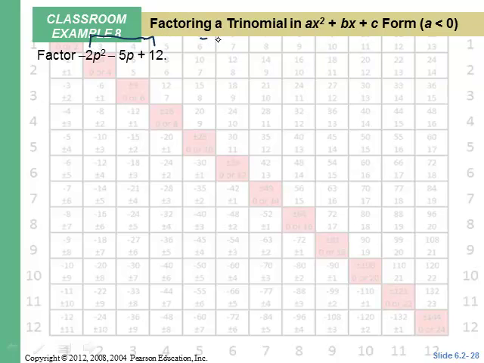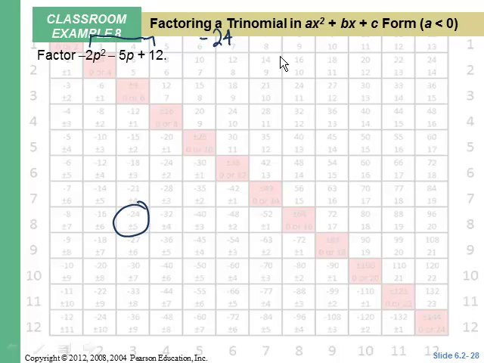This is negative 24. Negative 24 and 5. Negative 24 and 10. Negative 24 and 2. It's got to be one more negative 24 in here someplace. Now let's try up here. 24 and 5. Here we go, right here.